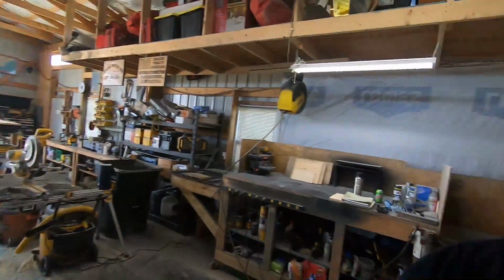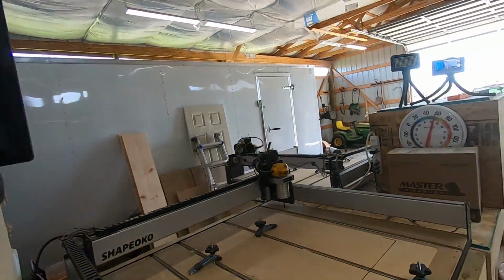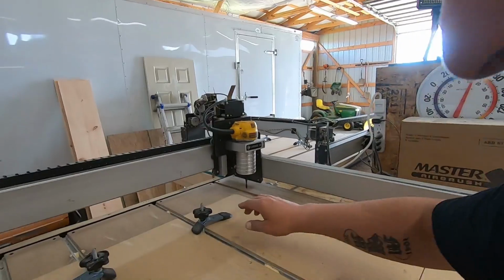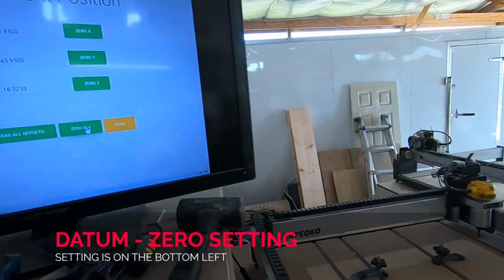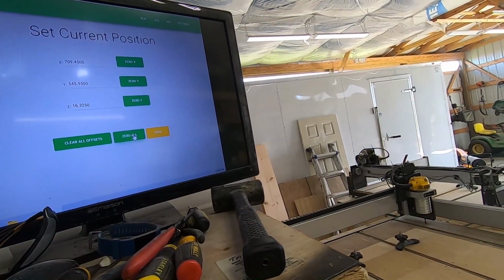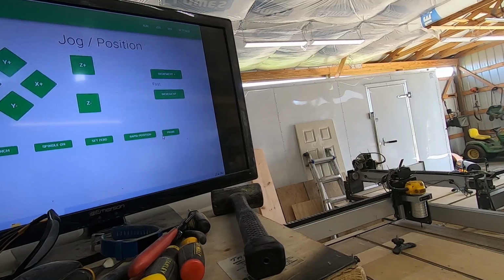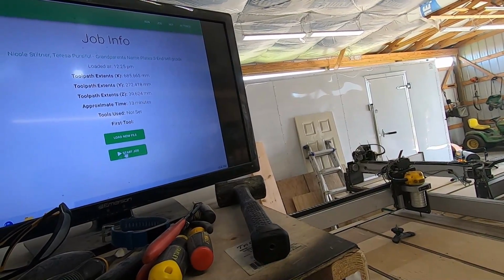And majority of the time when you're cutting a job, you do it at the bottom left corner, or you do it within the center of the board, known as a datum. Now I know there's a lot of fancy terms I'm going to be throwing out here, but the datum is the bottom right hand corner. And once you set your bit down here at the bottom right hand corner, you set the height, you know, for the X, Y, and Z, and then you zero it all out. So you click on zero and you see it zeroes it all out, and you click on done. And then I'm going to go back over here and click run, and it says start job.